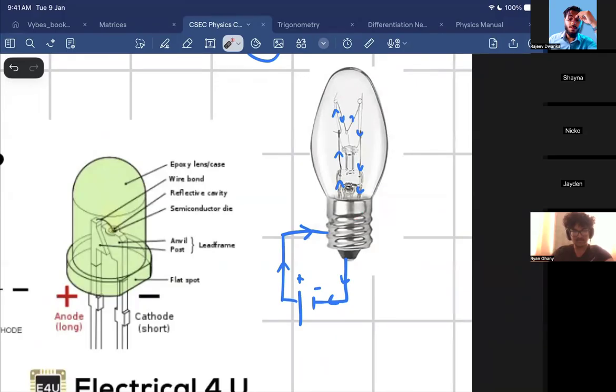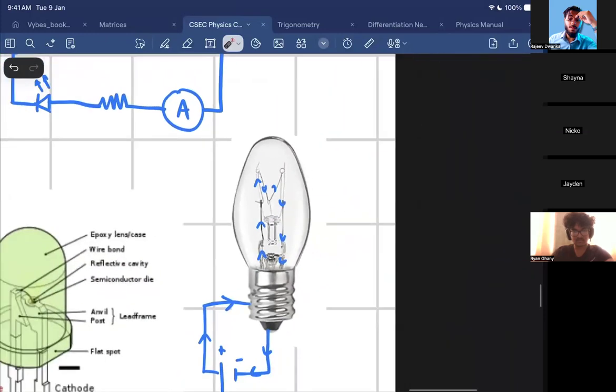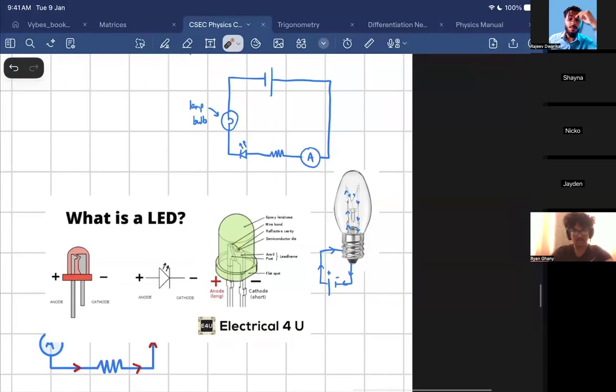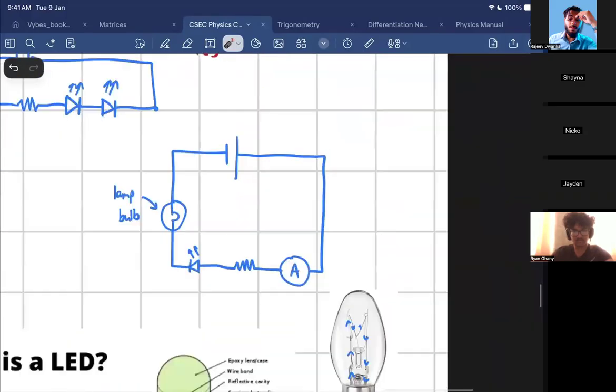If we wanted to emit heat, we would go buy a heater. The point is, we only wanted to emit light. So this is a lot more efficient because LEDs are specialized in emitting light. They are light creating devices. The only reason the lamp is producing light is because of what? Because it heats up. Yeah, because the metal is getting hot. And if metal gets hot, it starts to emit light. Cool. So happy that we understand the difference now.